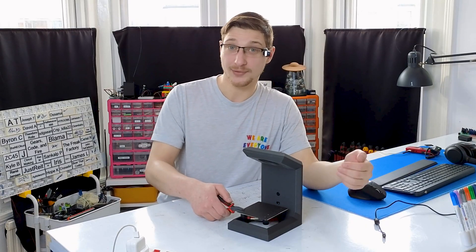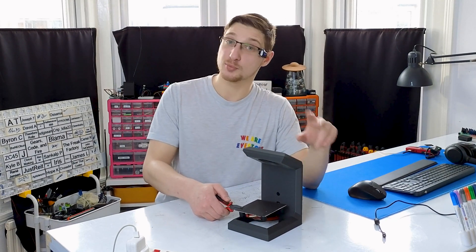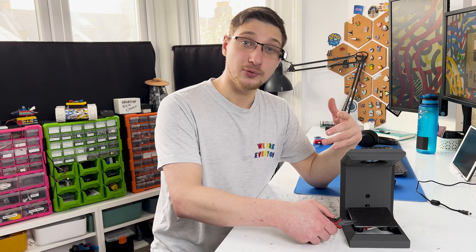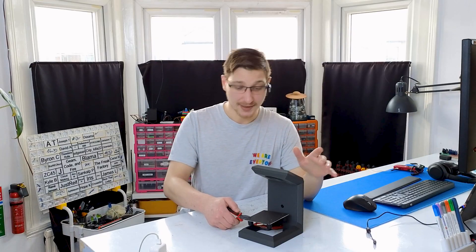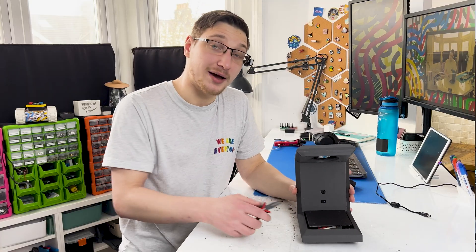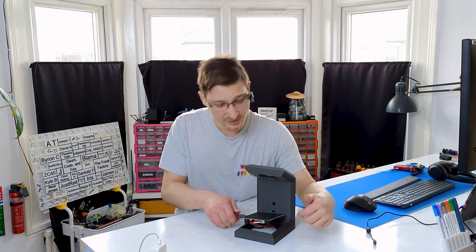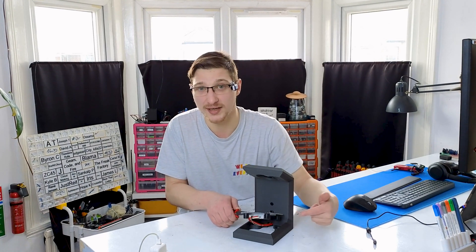Originally when I was planning the case I was going to put all of the electronics underneath the bed — and that would be terrible for two reasons. One: the thermals — it would be really hot under there. Two: if I spilled any tea on it, it would fry all the electronics. So instead I just opted for having as little plastic there as possible, just enough to hold the bed in place. I can confirm that after accidentally spilling some tea on this, it is super easy to clean — apart from one little oversight: these little wells where the rubber spacers sit just kind of filled in with tea, so I wish I had modeled holes so they drain easier.